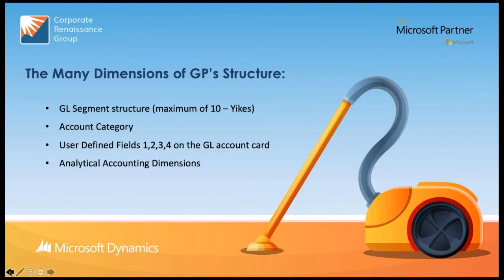Also, when you start considering the combinations and permutations of, say, 6 or 7 segments, your chart of accounts will probably explode when you think about how many account strings you need to map those together. But importantly, GP is more than just a multi-segment general ledger account. It also has account categories on the account master. Those are required. Sometimes people ask me, well, why do I have to, when I create a new account, put a category in it? Because I don't use the category for anything, but it's a required field.